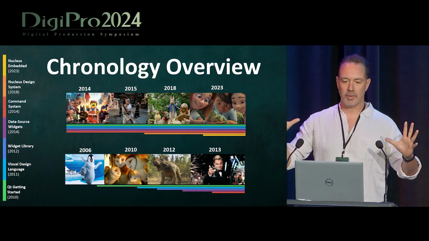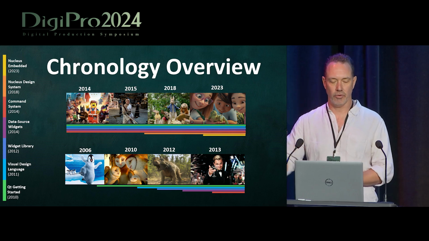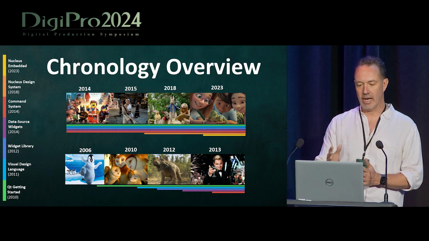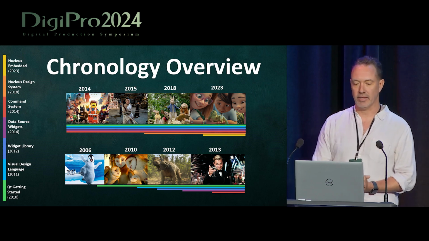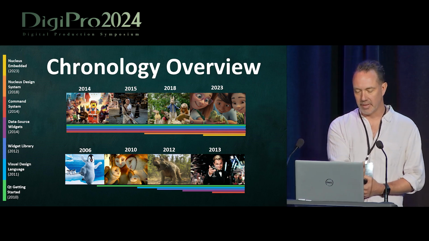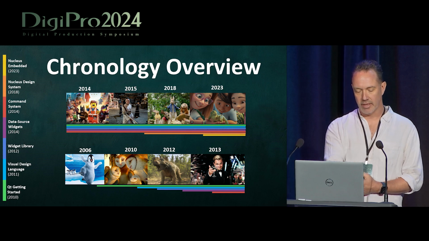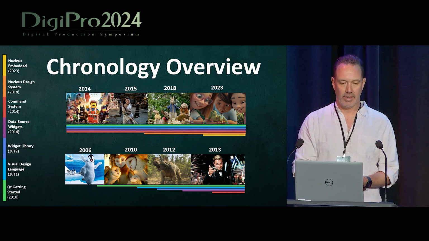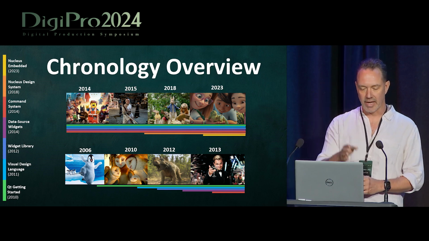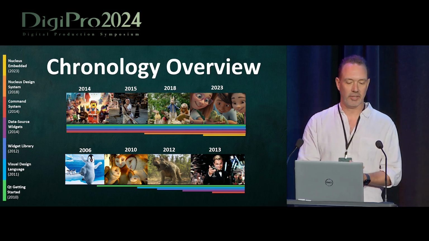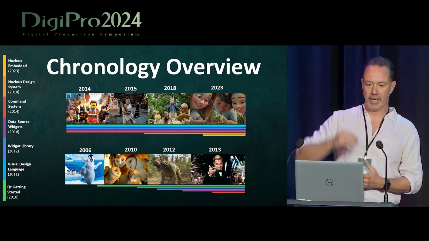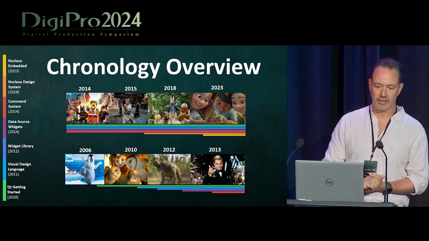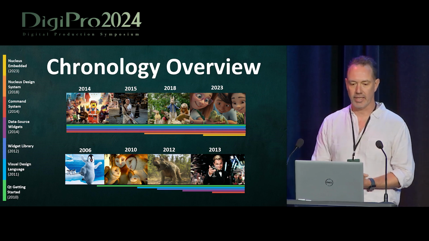So the way this talk is going to be laid out is it's a chronological overview of some of the key projects that we've developed at Animal Logic over the years and our user interface learnings along the way. The main body of this slide shows some key timeline projects at Animal Logic, and the vertical axis there is key steps in our UI discovery, starting at the bottom left there with first steps in Qt, more learnings along the way, and culminating at the top there in the orange and yellow bars with the Nucleus Design System more recently in the last few years.